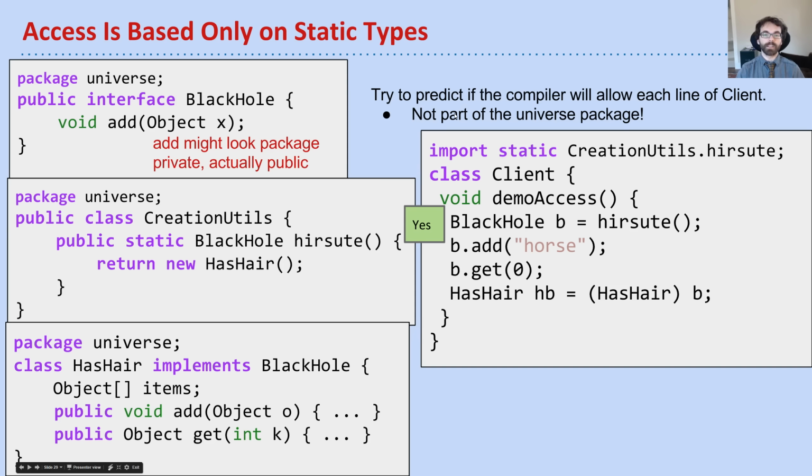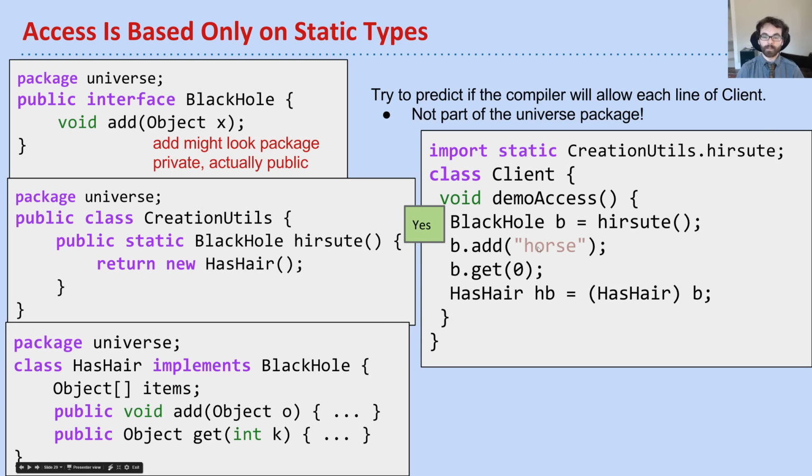So the important point here is what's actually in the title, which is something that I didn't say out loud, but was a secret hint I had set aside for you. This hint tells us that if we want to know is this allowed, we just look at the static types. Is heresuit public? Yes. And in this case, since it returns an object of type black hole, it is able to create such an object perfectly fine. Okay? So even though it's true that the dynamic type of this object that I'm pointing at is in fact a hasHair, we can still hold a pointer to it because access is based only on static types.